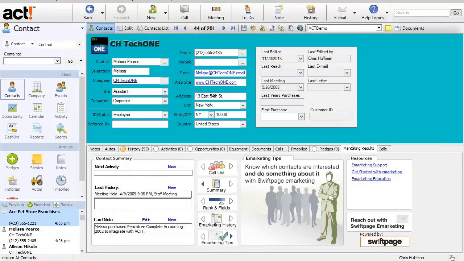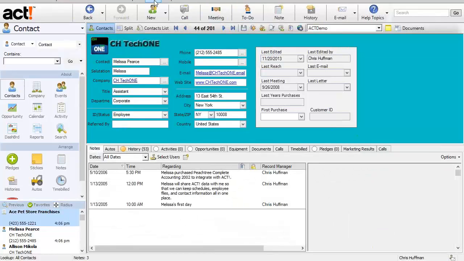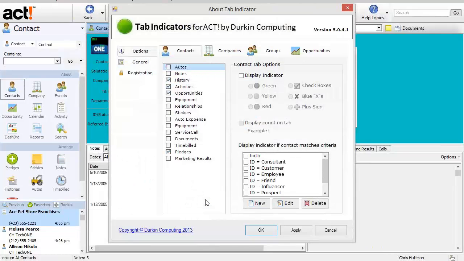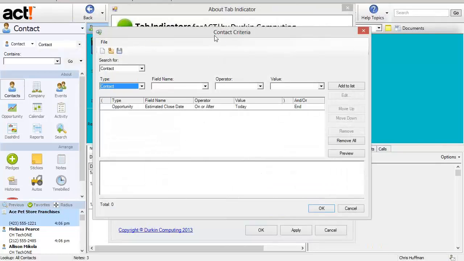Well, you can actually indicate like marketing results or notes here based on other conditions too. So if we go to tab indicators and we say autos right here, we can say display an indicator if the contact matches the criteria found inside of one of these criteria lookups. So here if we say open ops, I'm going to edit this.